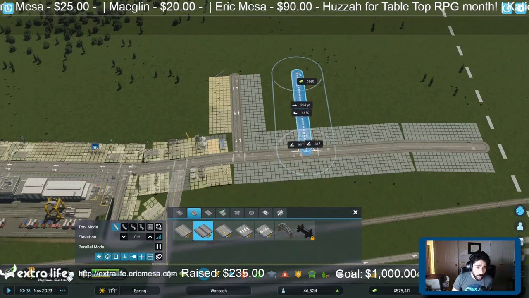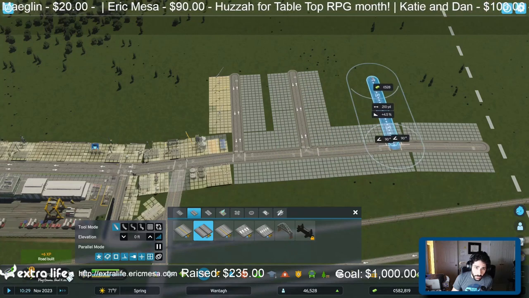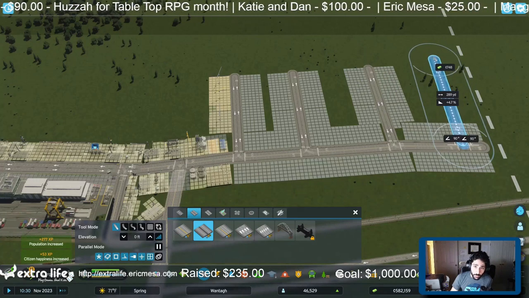Out to here. I do like that now they tell you the angles, which is really cool. Before, I think you needed a mod for that, so you can know you're building a grid if that's something you're striving for.